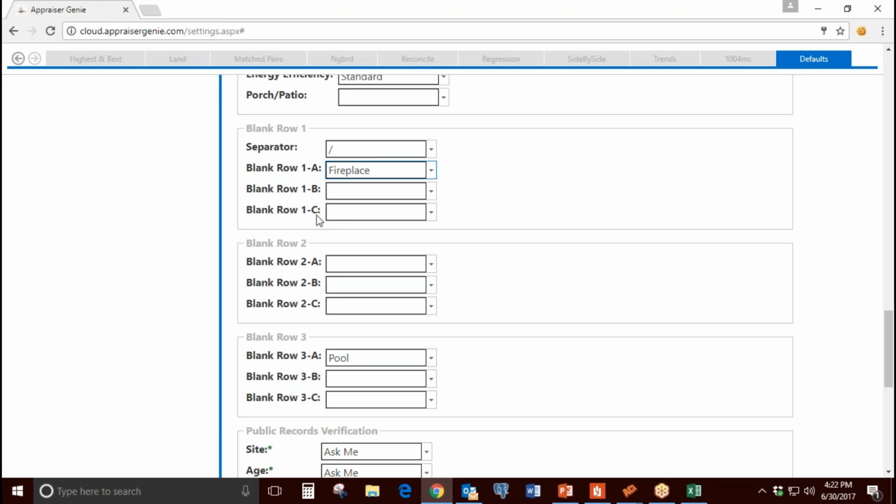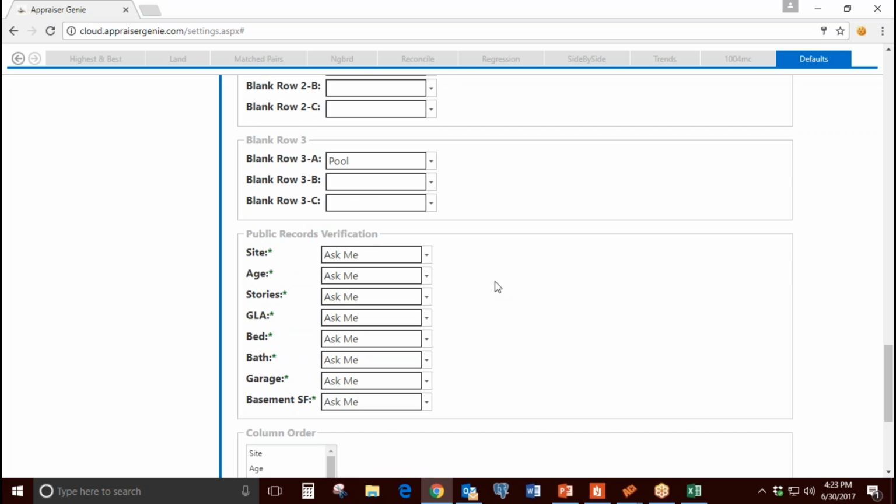I do put that in a specific order because Genie will put the adjustment, if there is one, for fireplace in blank row 1 and pool in blank row 3. Now if you're not sure what to do in each box, I just leave the middle row blank. That way I can go back later and put something in there, but there is a drop down. If it's in the drop down, you can click on it and we'll pull it if the MLS gives it to us. If none of these fit which you would normally put there, you can just leave it blank. And you can put up to 3 different things in each blank row, which I don't generally recommend. I would recommend 2, no more than 2, just because ACI will cut it off at some point.